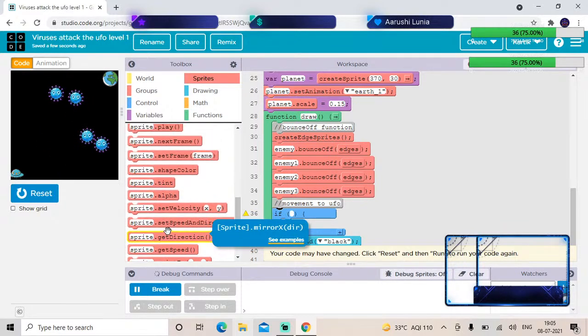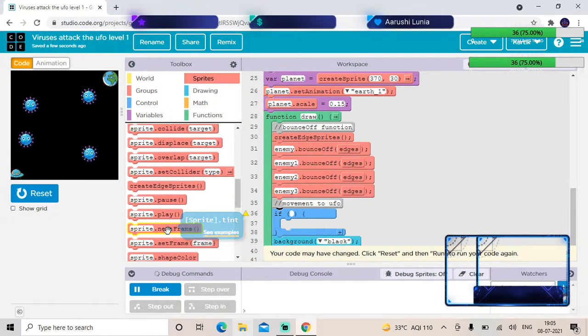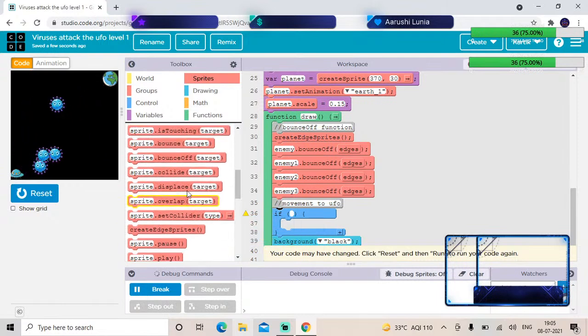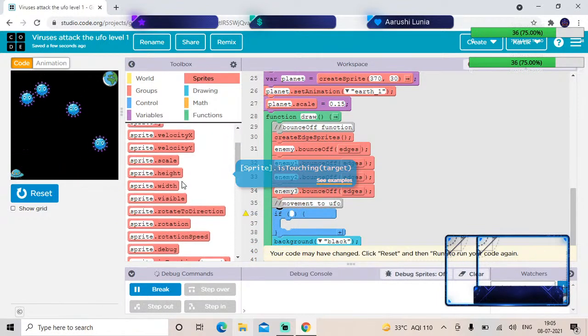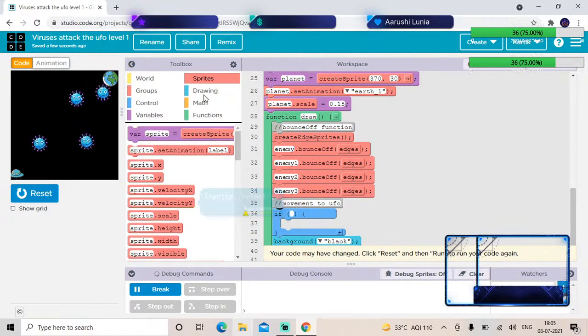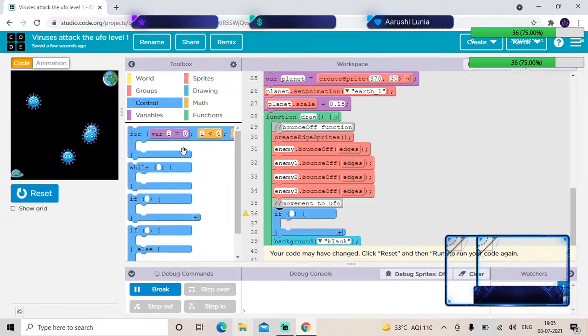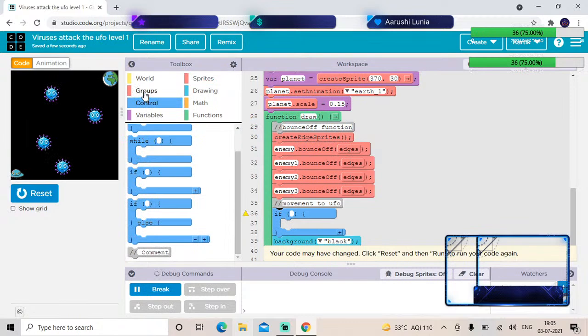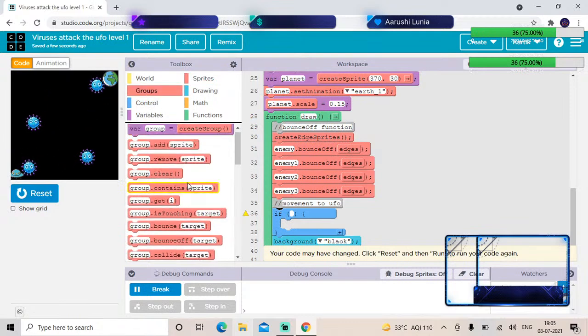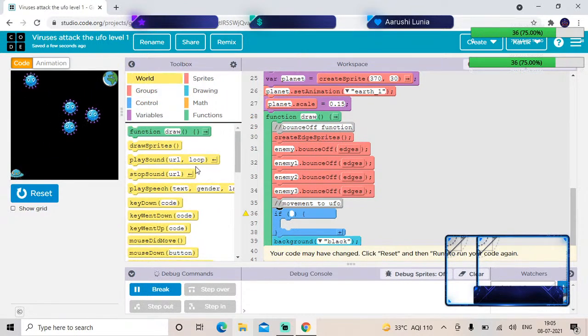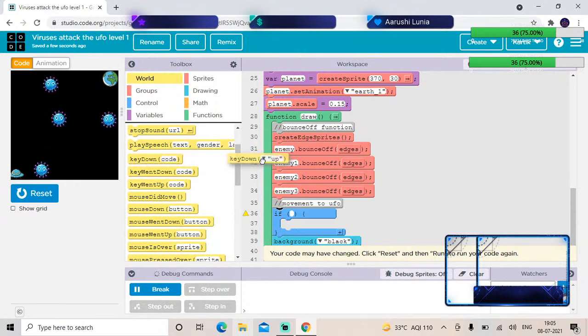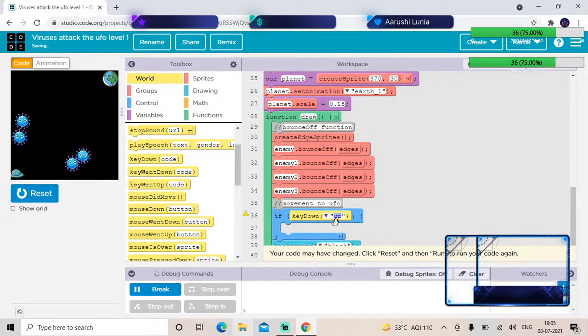So key press. I can't find it out. It could be in control in group. No, in group. Yeah, is key down. If key down and up, we're gonna write W capital.